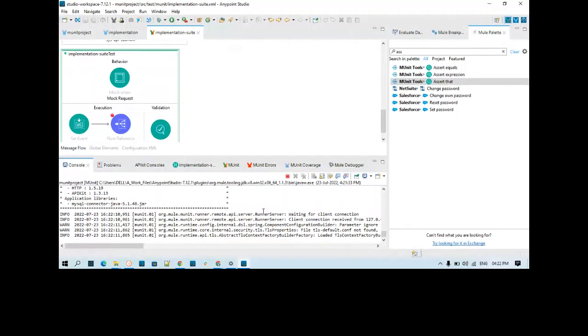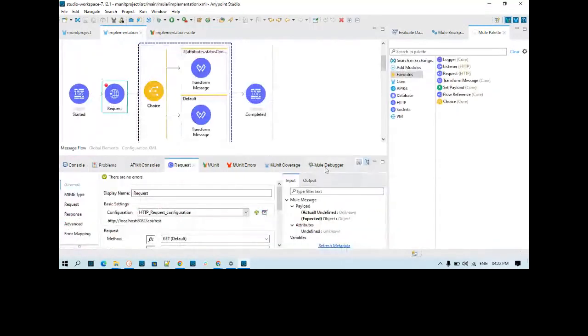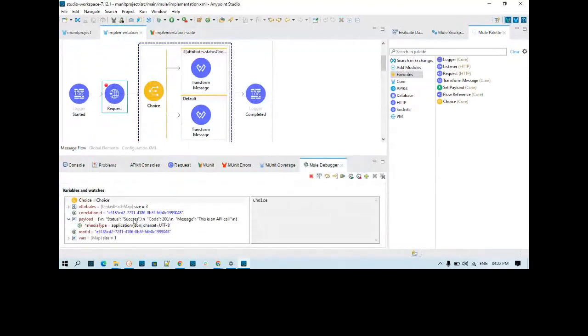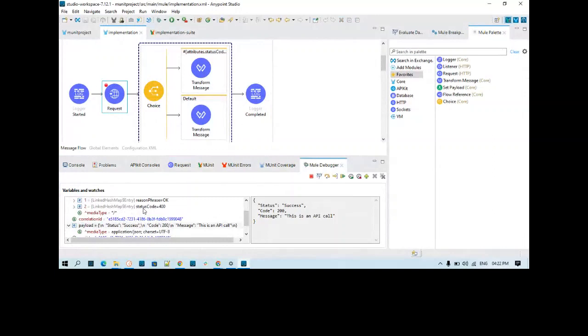Okay, it came over here. Now let's see what all we are getting. Let's see the attribute status code. See, I have marked 400 over there and I am getting 400.